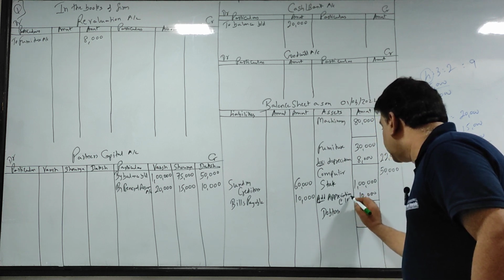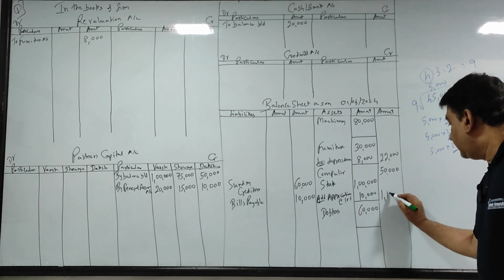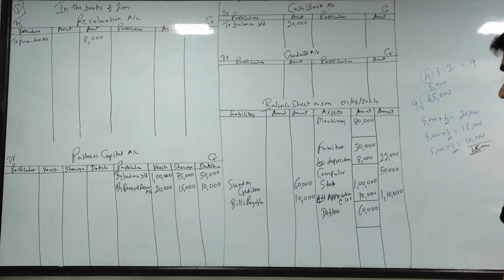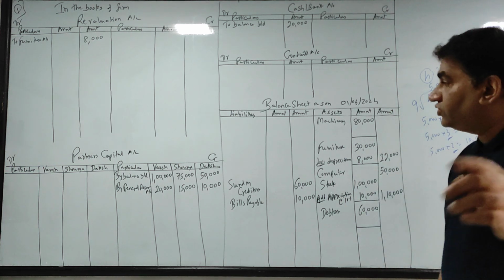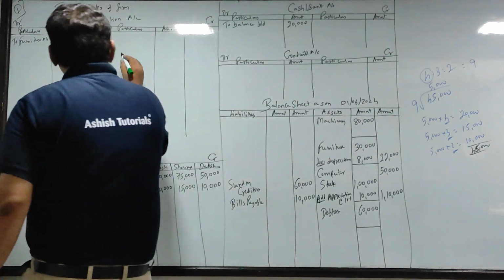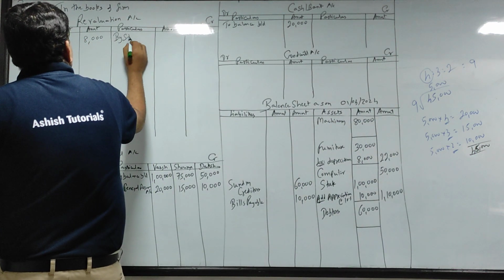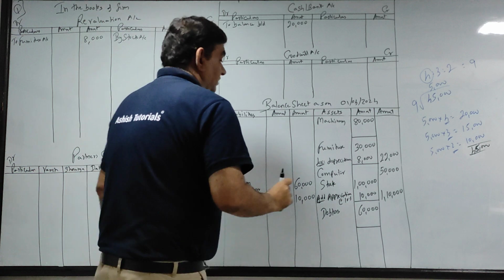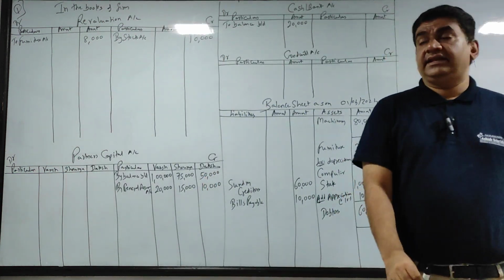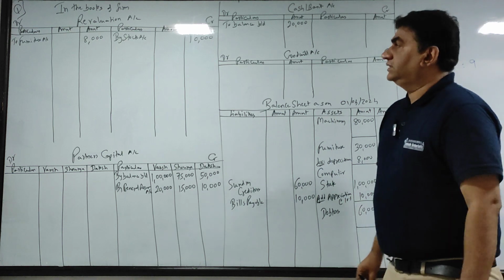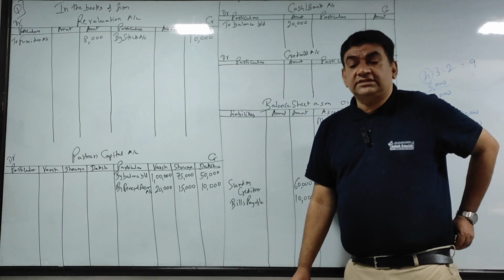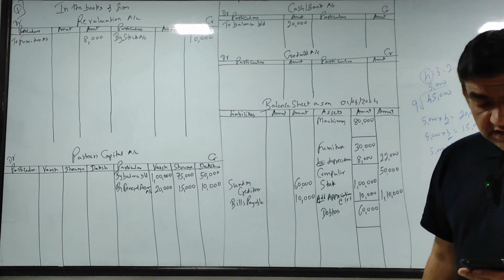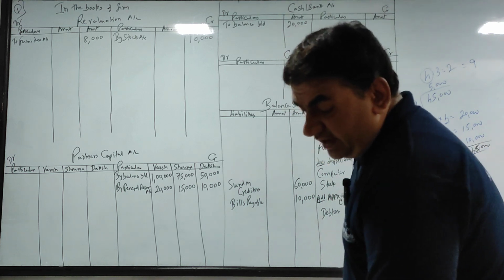add appreciation at the rate of 10%. 1 lakh plus 10,000 gives you 110. And stock asset has been increased. So it's an income for us. Come to the credit side of revaluation. We will write there by stock account 10,000. Add appreciation 10 and credit side of revaluation by stock account that is 10,000. Okay, by stock 10,000.